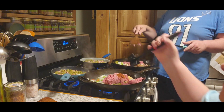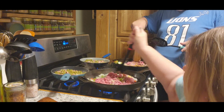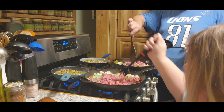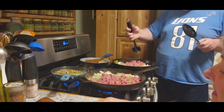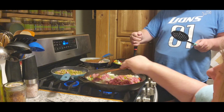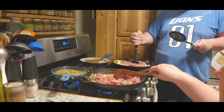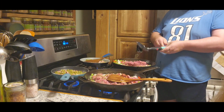Now I'm going to use our little musher here. Kind of break that down. You don't want great big huge pieces in there. There you go. And we're going to get this fried up a little bit. Get that beautiful garlic mixed in with that. So we're going to get this starting to fry up pretty good, and then we'll be right back.